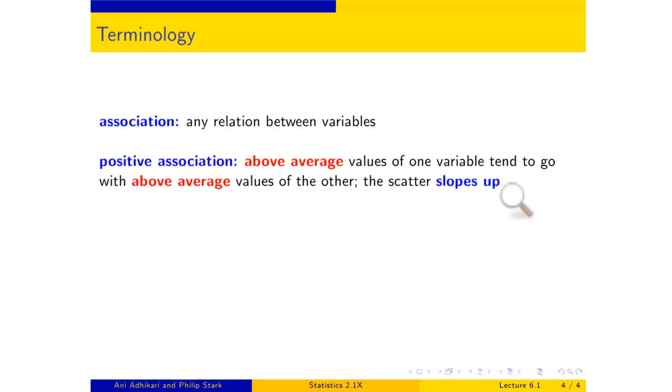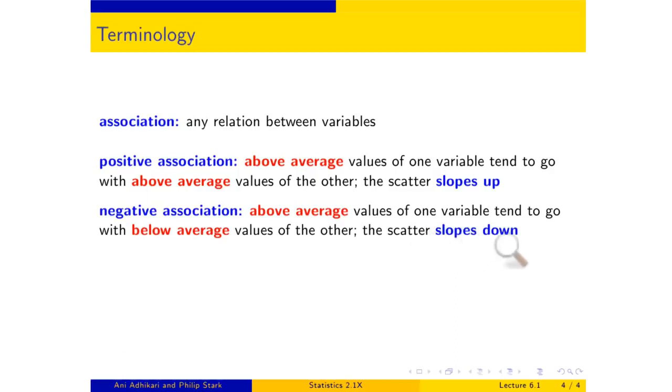If you give the same set of students 2 tests, scores tend to be positively associated. And yes, you guessed it, there's negative association. That's when the scatter diagram slopes down. As one variable gets large, the other one gets small in general. An example of this is if you look at women in the United States, then educational level and number of children are negatively associated. The higher the educational level of the woman, in general, the fewer children she tends to have.